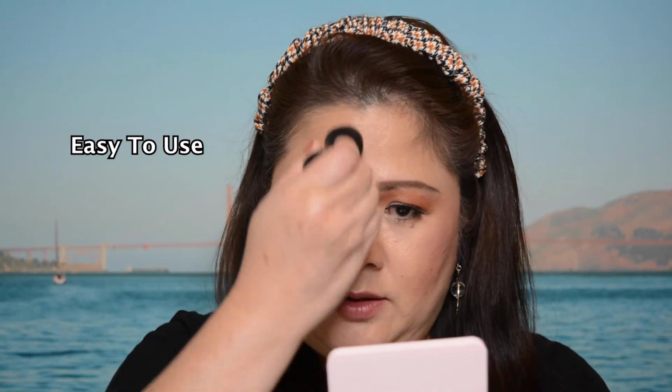What it says is oil absorption, so it does absorb all the oils. Really easy to use, so amazing. Look at that. See, this side here I've used the roller on, and this side here I haven't. It's actually looking matte again, guys, compared to this side.